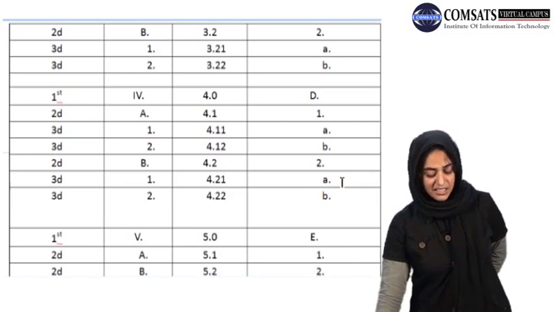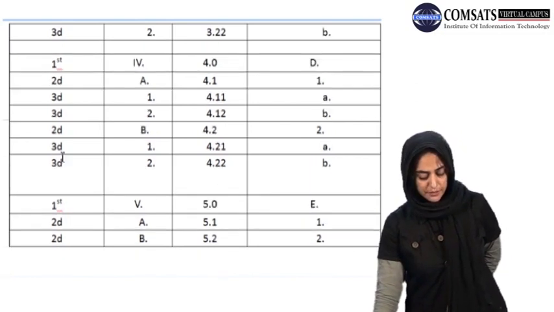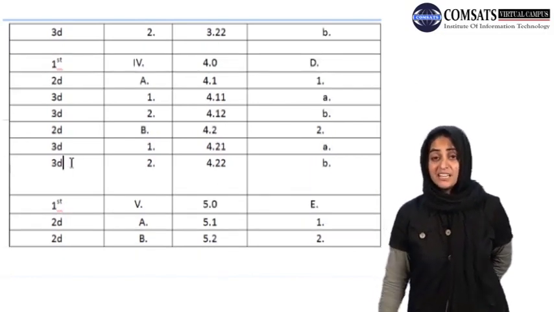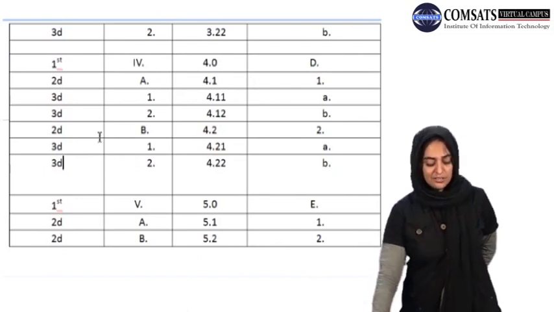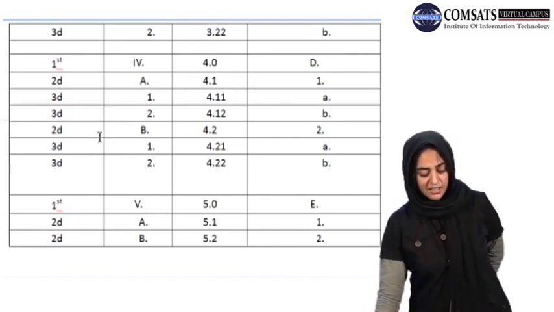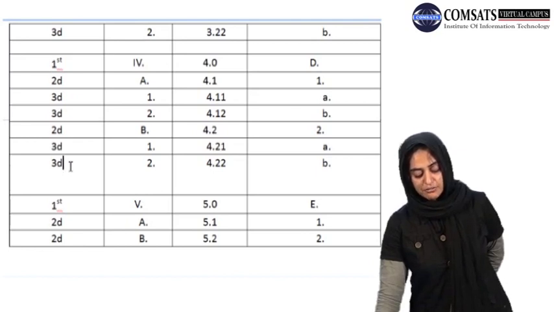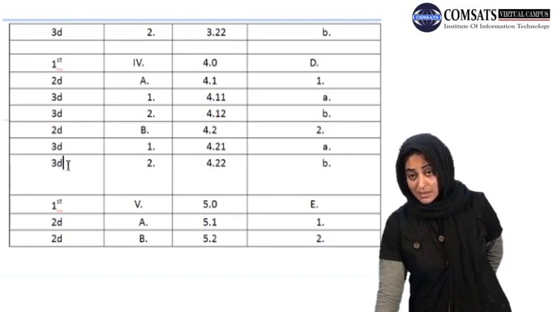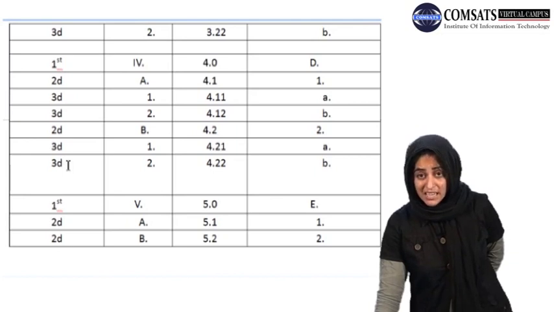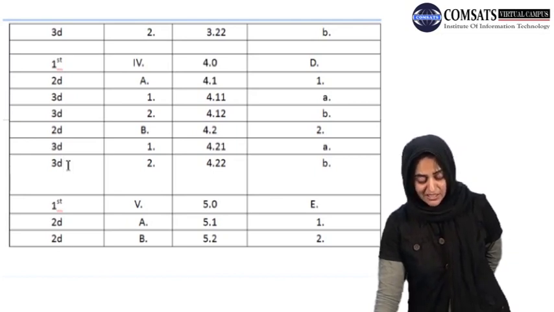Now we are having the third degree coming up again, dear students, here under the same second degree heading. As you can see on the screen, this third degree over here, which was labeled as small letter A dot in front of it, and this third degree over here, both are forming the subheadings of the same second degree. So this third degree, coming up for the second time, is also making the subheading of the same second degree, and will be labeled in sequence with any other third degree that is coming under this second degree.